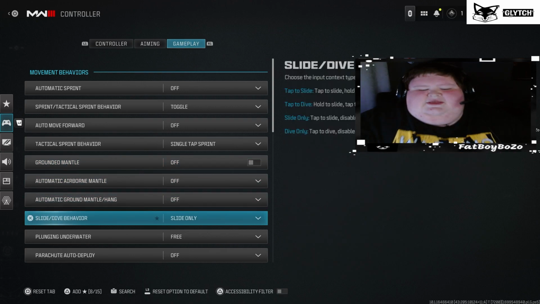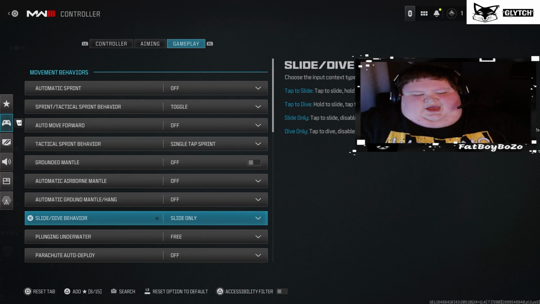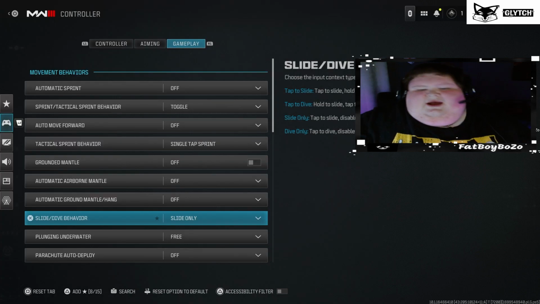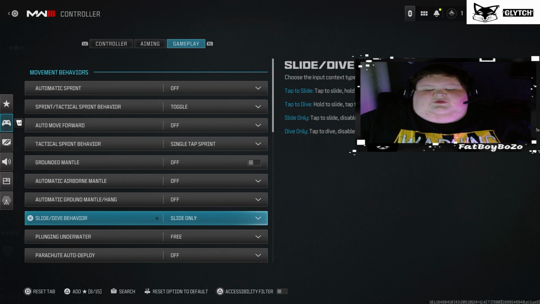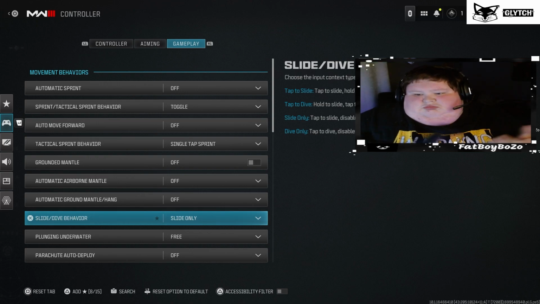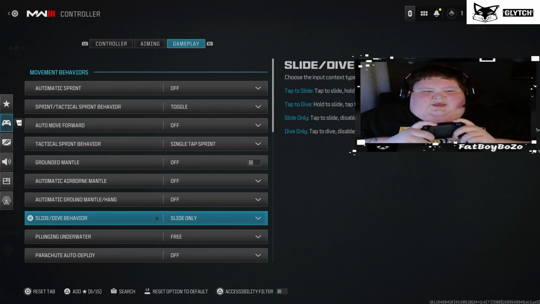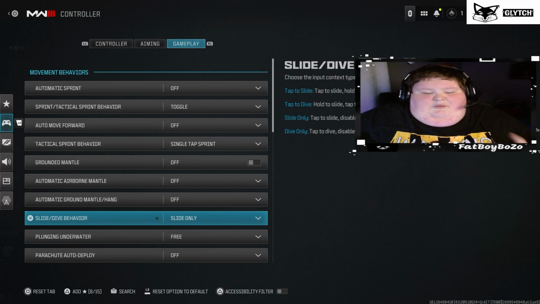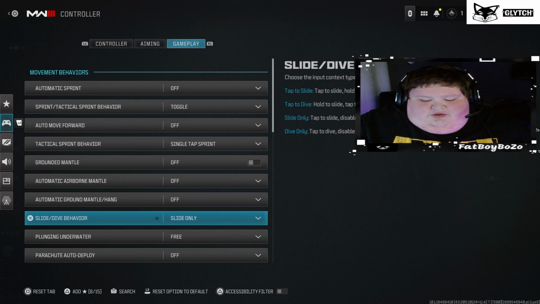And then this is the big setting here, man. This is the new setting. I know a lot of people like the tap to slide or tap to dive. So you guys know in Modern Warfare 2, we had it to where, because we couldn't slide cancel, all we had to do was dive. So we would just hit the button one time and you would dive. So I was not a big fan of the dive meta at all. I hated Modern Warfare 2's movement, and I'm sure a lot of people did too. I did not like it whatsoever.